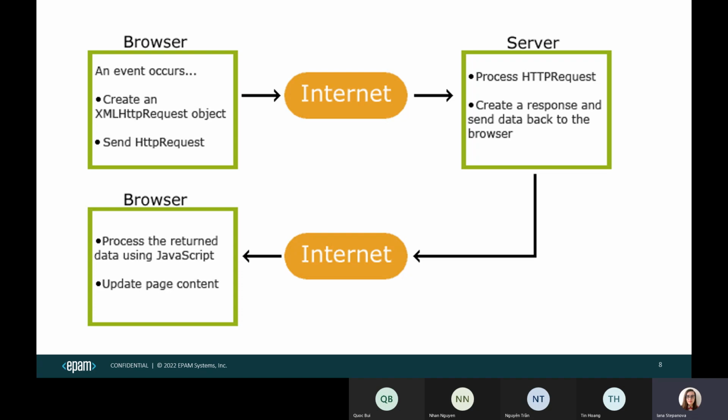And if we look not at Google Maps, because it's quite a specific example with all its vector graphics and whatnot, if we look, for example, at Gmail, I suppose it will be even simpler. So, for example, you are writing an email, and after you have written it, you hit the send button, and then we are creating a request object with the sender, with the receiver fields, with the contents of your email. Maybe you have also attached some files to your email, some images or videos. This is all getting bundled together. Then we are sending it to the server.